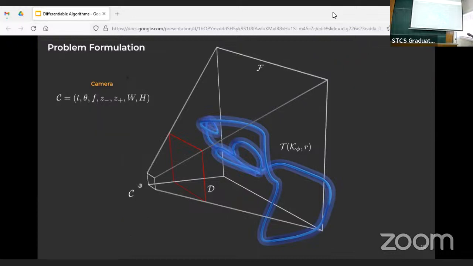So now we have the camera, the frustum, and the image plane. So we'll mention the image grid. This square is divided into a W cross H grid. So W and H are the size of the grid. And these are the locations of the pixel points on the image.